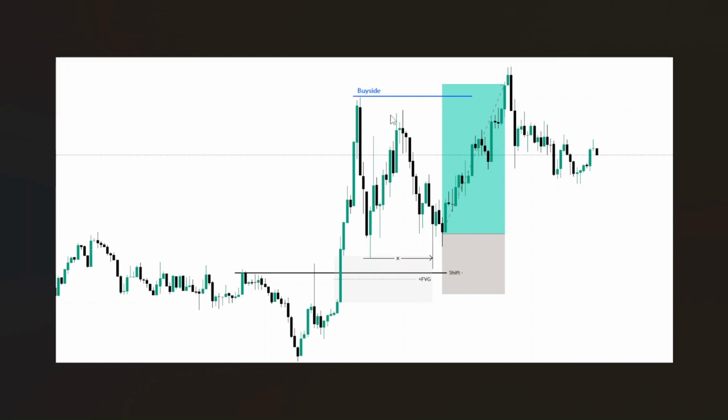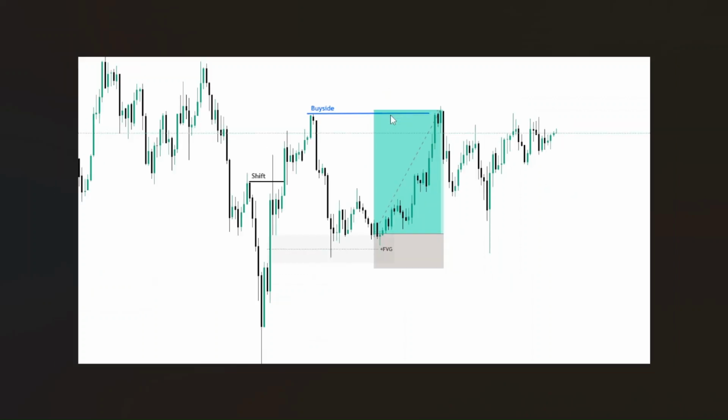All right, that is an example of a bullish fair value gap. Yeah, this is another example of them. So remember, you want to see a market structure shift, and then look back before the shift and spot a fair value gap. So right here, we have candle number 1, candle number 2, candle number 3. You want to see the middle one being stronger or larger than the two candles, creating a fair value gap right there.